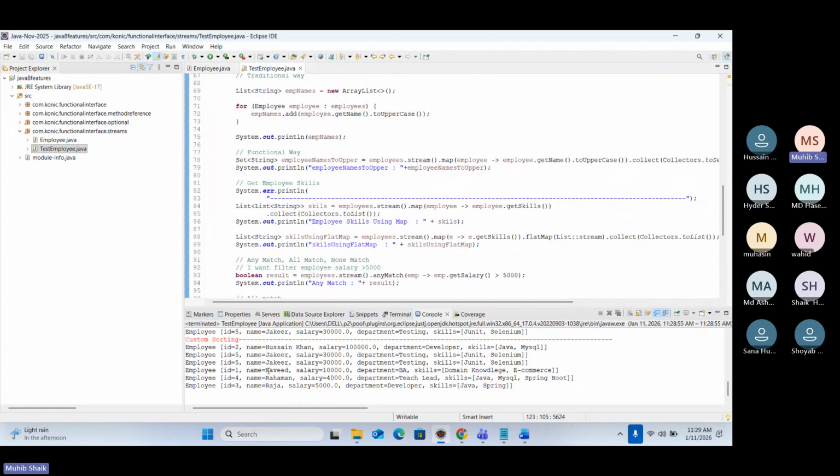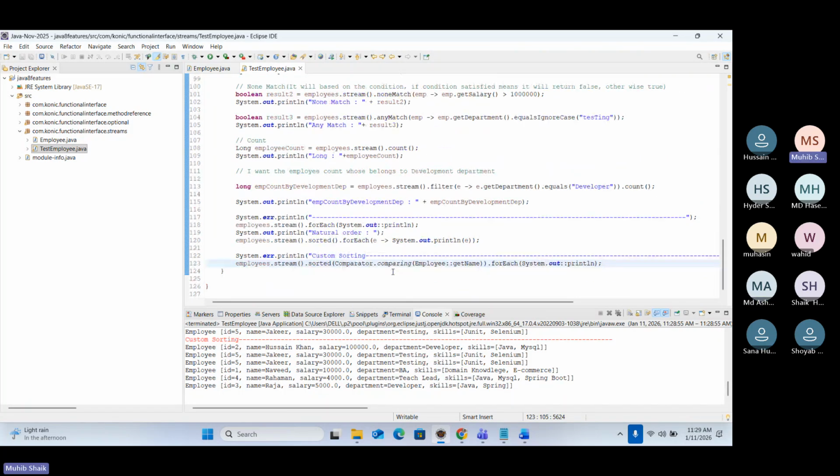H, J, N, R. So up to here, do you have any doubts? Now I will tell you with the lambda expression. Any doubts?